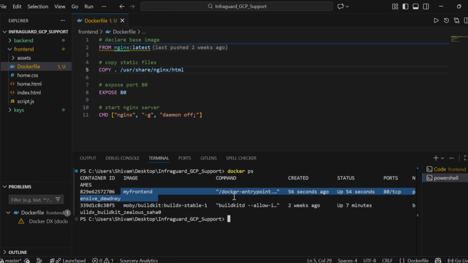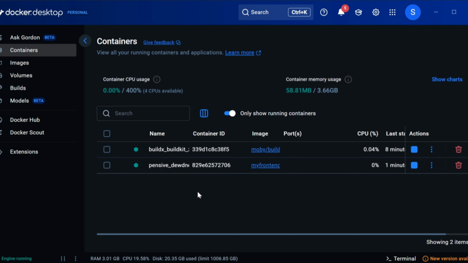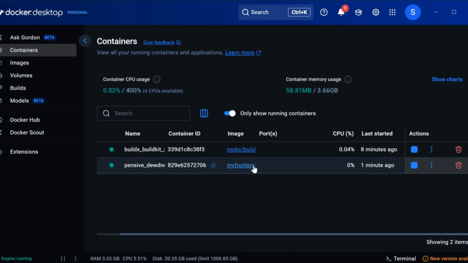So as you can see, the container is running. What we can do, we can check in this one. So you can see here, this is my front end container running. 1 minute ago it is started.